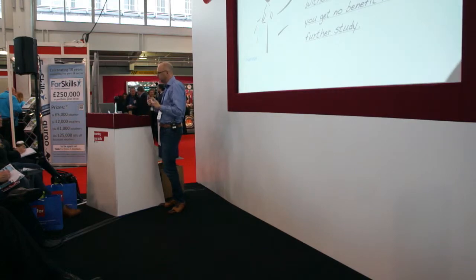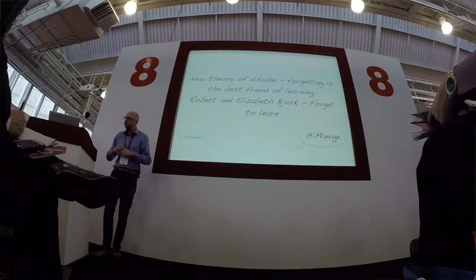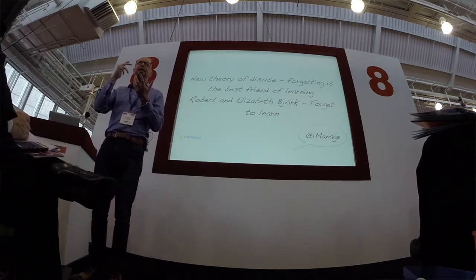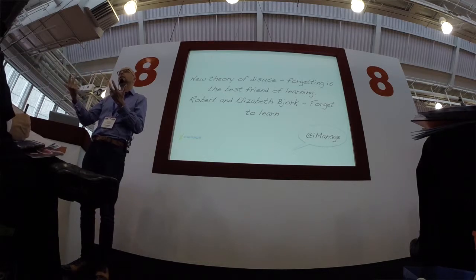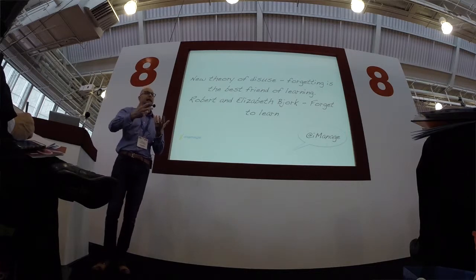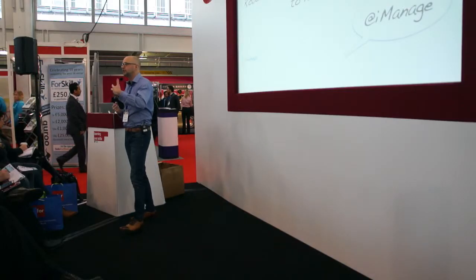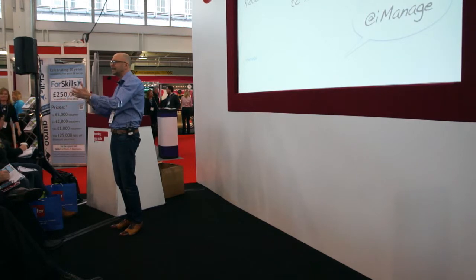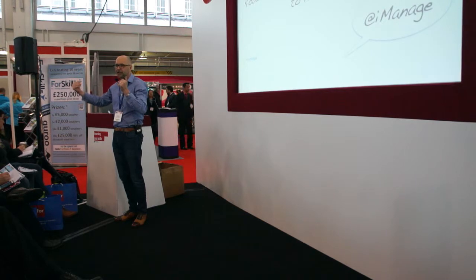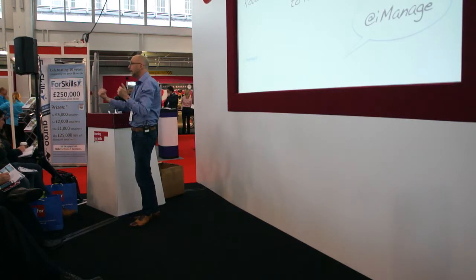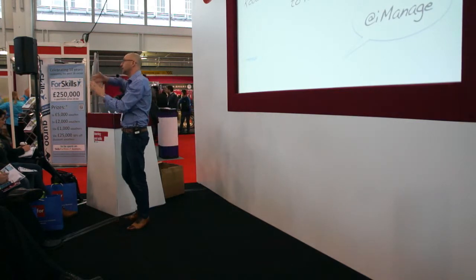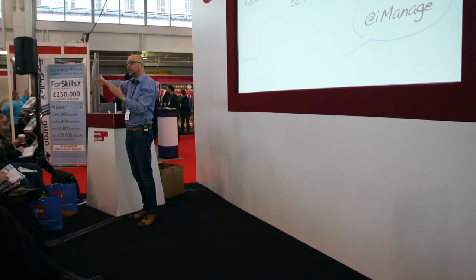But the new theory of disuse suggests that forgetting is the best friend of learning, because if I forget something and then I remember it, the scientists tell us we remember it in a better way, in a longer way in fact. So if something's popped back into our memories a couple of days later, just as it's about to disappear, we'll hang on to that just a little bit longer next time round. And then if we pop it into our memories again, just as it's about to disappear that time, we'll hang on to it even longer during that period.